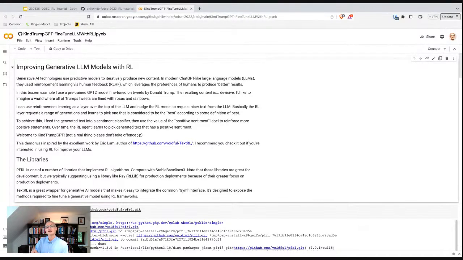The definition of nice is defined by the reward function of the RL agent, and the reward function is defined as a sentiment classifier. It uses a sentiment classifier to detect the sentiment. If it's negative, then it punishes the underlying agent's behavior. If it's positive, then it rewards it.